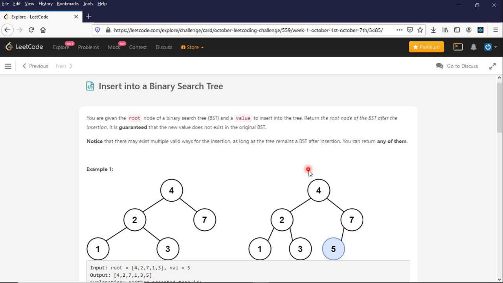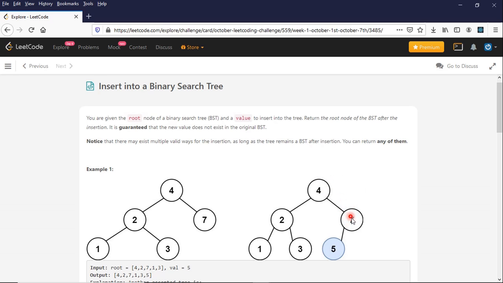What I will make sure is that 5 is greater than 4, my root node. If it is greater than or equal to my root node, I need to move to the right and again do the same check. Else I need to move to the left. So here, since 5 is greater than or equal to 4, in this case it is only greater than 4, I will move to the right and check with the child node which is on the right of the root.